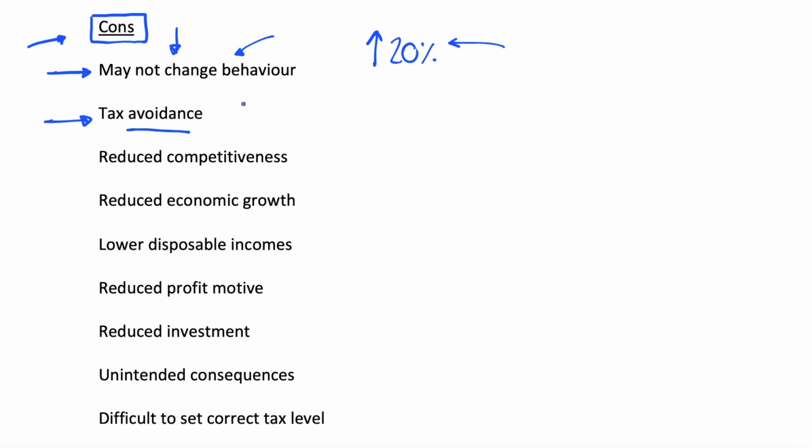This is where people will change their behaviour in order to avoid paying a tax. For example, if we were to tax people on their incomes, a very common tax, income tax, people may just decide to work less because the government's taking money away from them. Say the government is taxing 40% of their income, they may just decide, you know what, I don't want to go to work as often because it's all being taxed away. I'm not earning as much because of this tax. So people may avoid the tax by just working less. And this obviously has negative impacts on an economy because if people are working less, we're producing less, and so on. So quite an obvious disadvantage of taxation there.